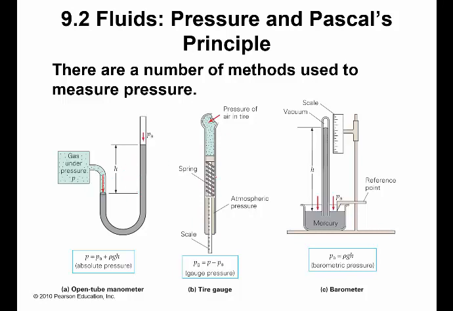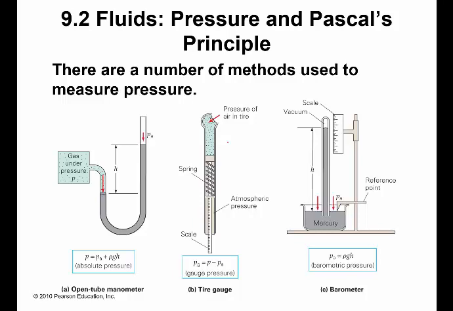If you use one of these typical tire pressure gauges, even if it doesn't look like this, if it's one of the ones with the circle, it's a gauge, doesn't matter. Tire pressure gauges measure gauge pressure. So they actually measure the difference in pressure between what's inside your tire and what's outside your tire. So what's outside your tire? About 1 atmosphere, which is 14.7 pounds per square inch. So that's a handy thing.